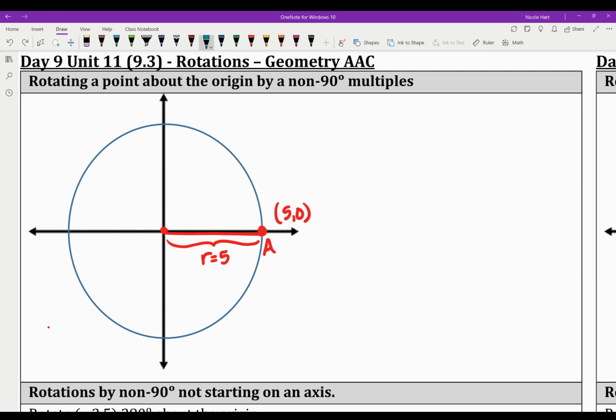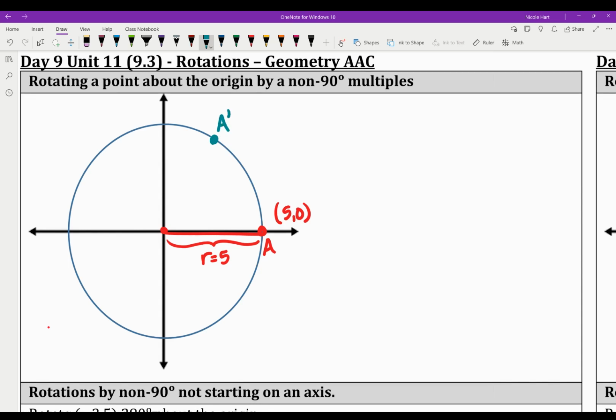So I'm not going to quite get all the way up to the y-axis, but it's going to be a little bit more than halfway. And this is just an eyeball. It does not need to perfectly be 50 degrees. We're not going to use a protractor, a compass, or anything like that. We're just going to eyeball where 50 degrees might be. And so I'm going to go halfway and just a little bit more and put a new point there. That new point is going to be called A prime.